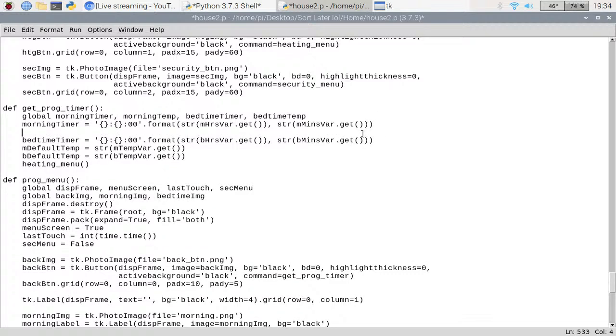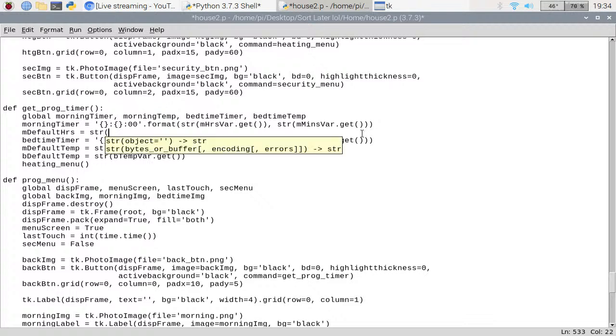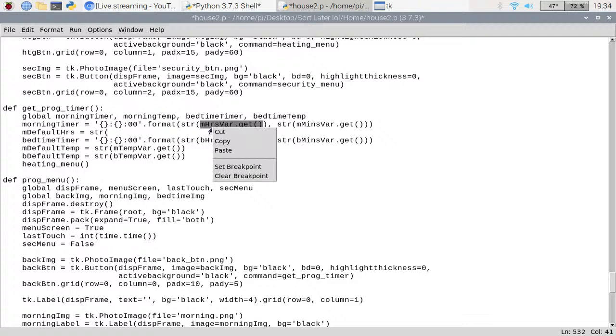Right, so we want the M default hours to equal the, let's make sure it is a string, might as well, the, excuse me, move, let's grab that, that's got rid of that box now.